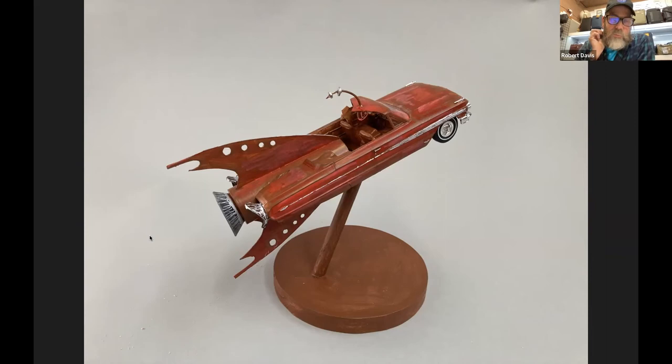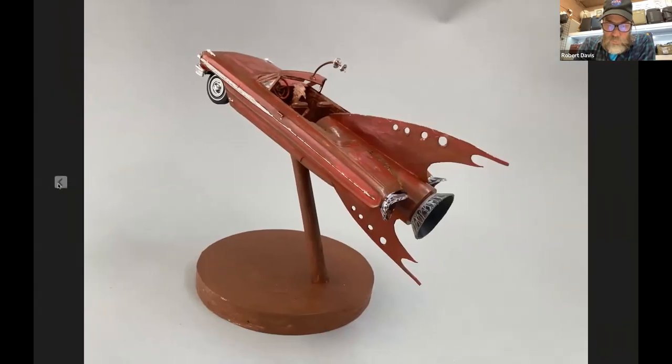The car in the model is a '64 Ford Fairlane. My ideal car is an early '60s Mercury Comet, which is a compact car. I got the Fairlane for the model because it is larger and makes the model bigger — it's pretty much the same shape as the Comet. A Ford Falcon or a Chevy Nova would look about the same. The actual car will depend on what's available within the budget. There will be no engine, transmission, gas tank, or rear axle, and I will cut out any metal not required for the sculpture. This will eliminate the fluid-holding parts and reduce the weight significantly. The undercarriage surfaces will be treated with rust converter to make them mostly black. There will be some stainless steel trim on the edges of the fins.